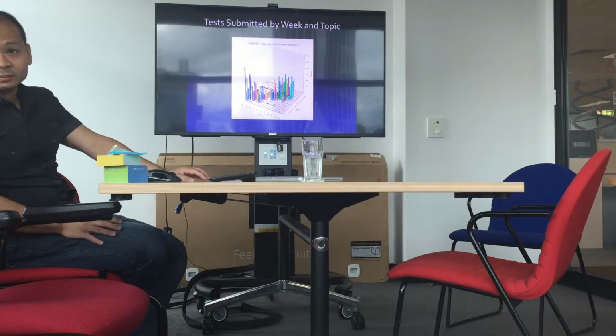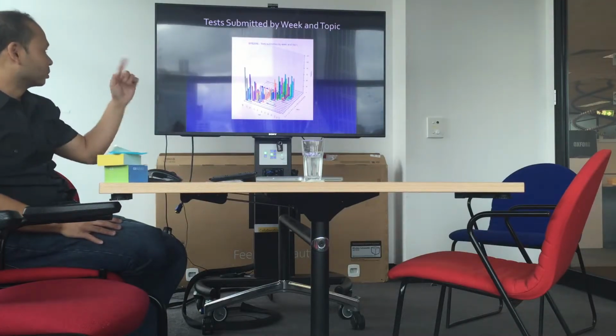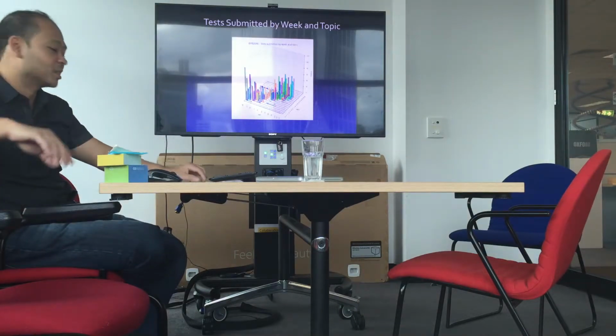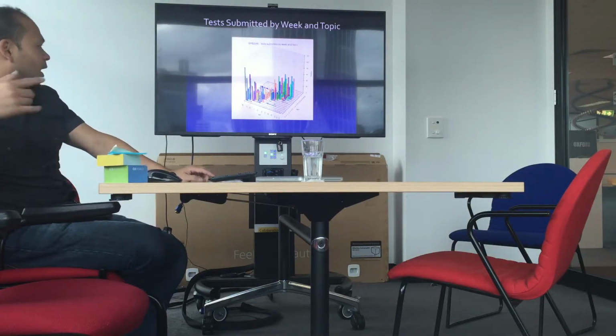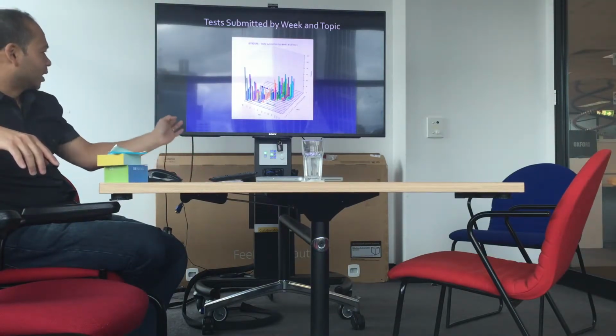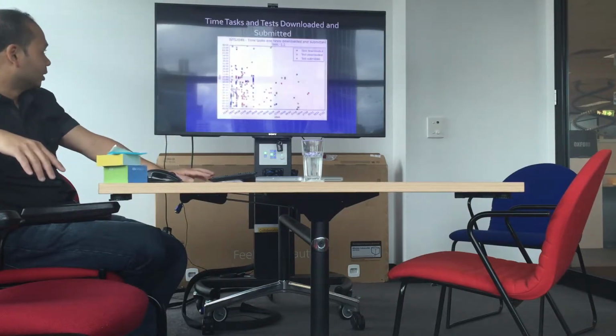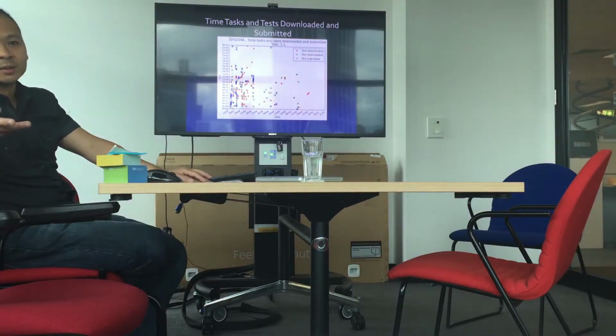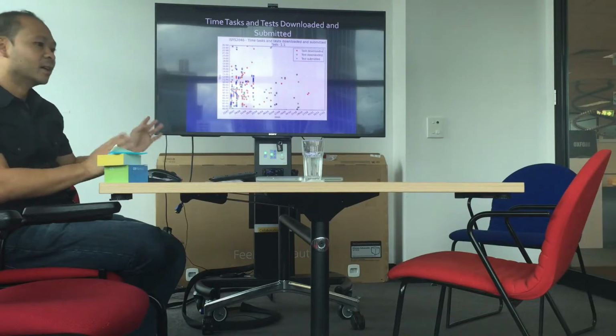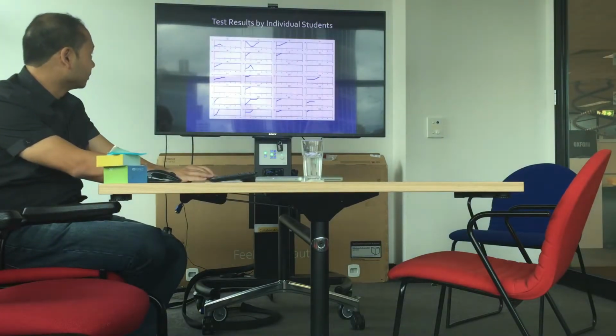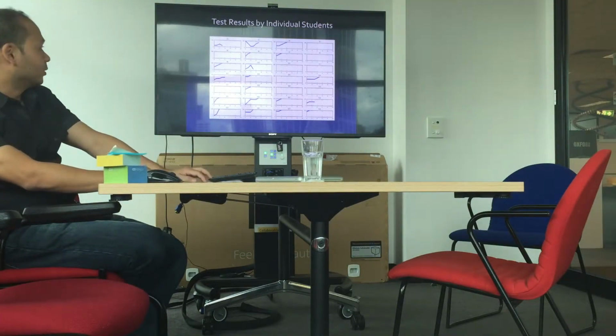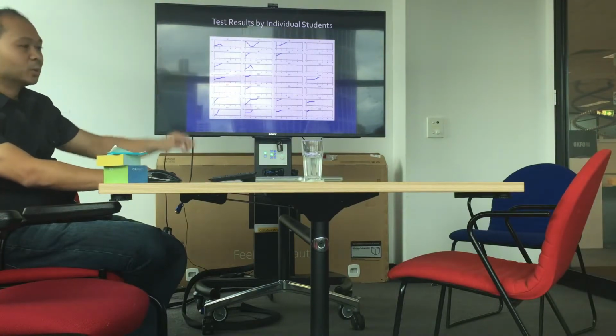How did students go using it? Have you had their responses about how they find using it? They enjoy it. I've got some other graphs in terms of researchy stuff a little bit later on. So these are a 3D matrix of tasks, tests, and so forth, just to give you an idea of what we can get. We haven't necessarily analysed the data that's in there. These are test results by individual students. Each rectangle is a student.